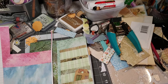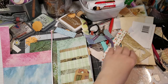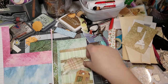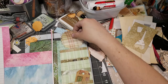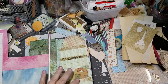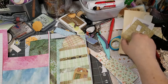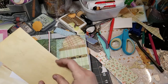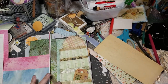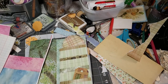Let's see, that's too big. I need ideas, people. I need inspiration to strike. That could be a cute little tag popping out of there. Or here, which would bring all the colors together a little bit. Oh, sorry, my hair got in the way again. Let's see. Some ideas would be nice. I think I might. Is that too much plaid? Maybe. Put it there. All right.